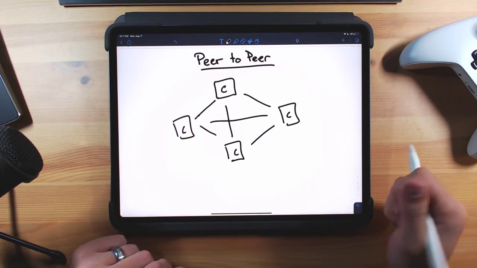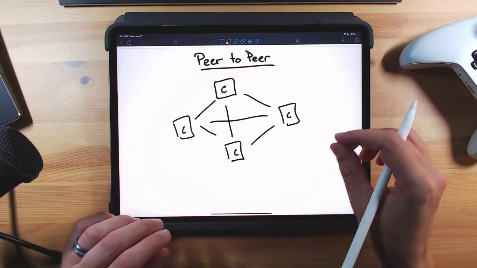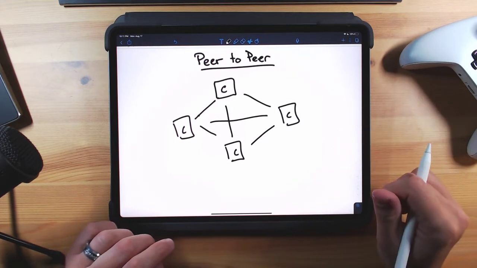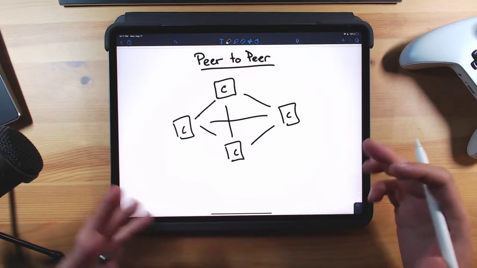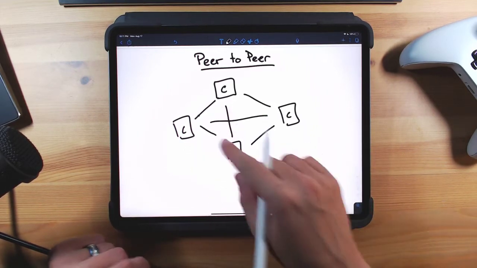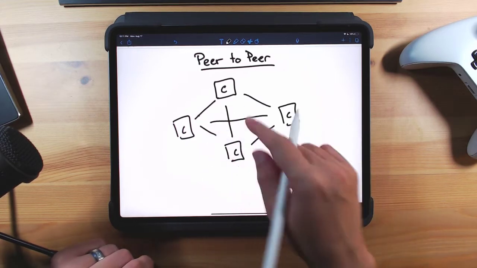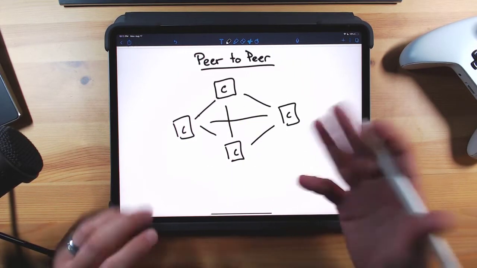The second thing is, at some point with all client-server games, the servers will stop being supported. And we always hear about games where the servers are shutting down, and so you can no longer play that game anymore. Well, that doesn't really happen with peer-to-peer. With peer-to-peer, there's no servers to shut down. So clients can continue playing this game, and people can keep playing this game, effectively forever.